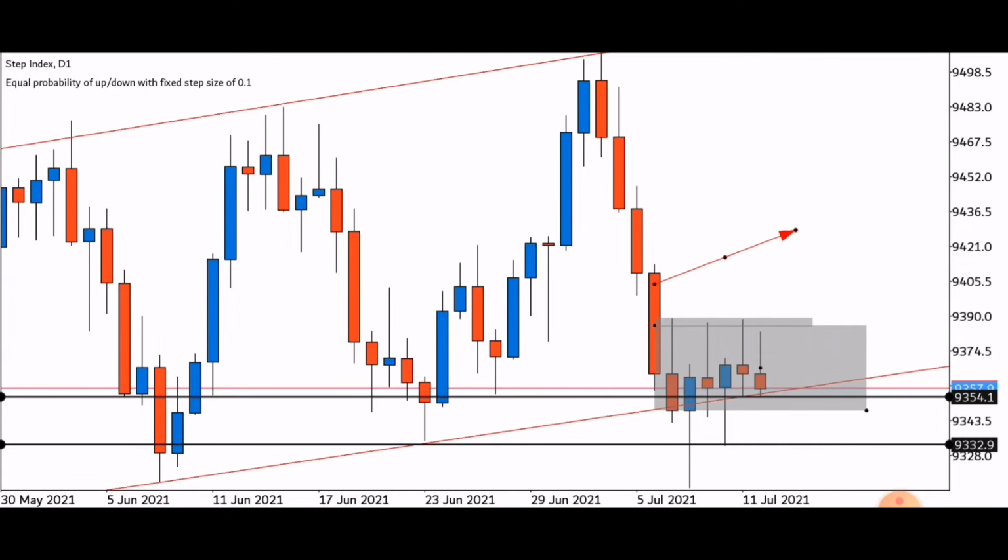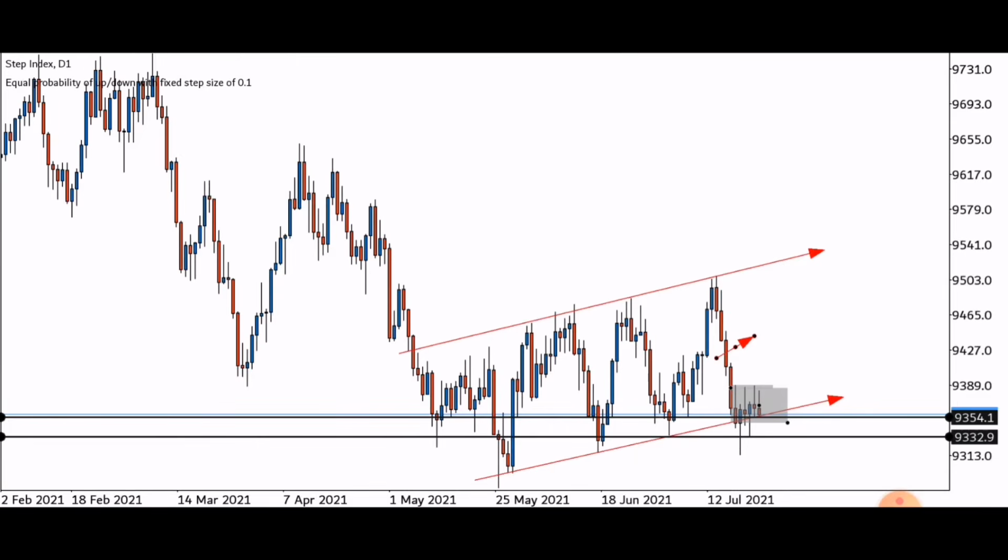Can you see another level of entry? This is what I was talking about. This level here, this zone. You see, if you got in here, your account is protected, and what happens? You will make more money as price goes back up and all that. So the idea of trading with a stop loss is very essential.